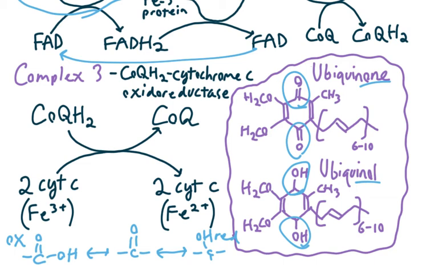So I know it looks kind of weird because we start with a plus and we end with a plus, but that number goes down. So if we're less plus, we're more minus, or we have more electrons. So 2 cytochrome Cs are going to get reduced by 1 coenzyme Q. Because you see how ubiquinol has 2 reduced groups. Cytochrome C, each one of them is only going to get 1 electron. So that's why that is.